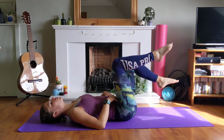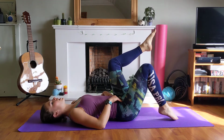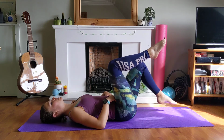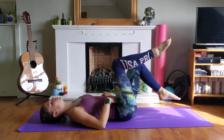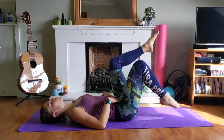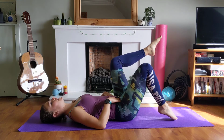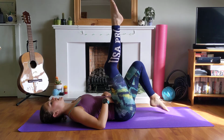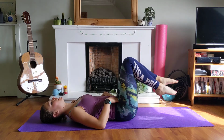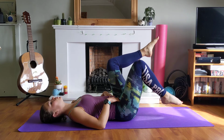My back is once again nice and flat. Make sure that it's not started curving up the way. My neck is still nice and relaxed, shoulders nice and relaxed. And try to avoid that leg starting to push up to the ceiling too much. So you shouldn't see what I'm doing there with my toes pointing up to the ceiling. It's always tabletop 90 degree angle onto each side.